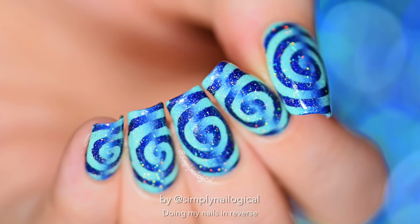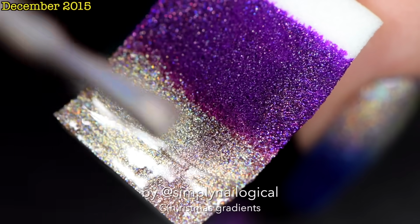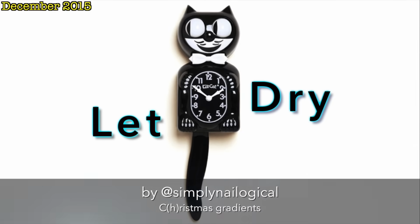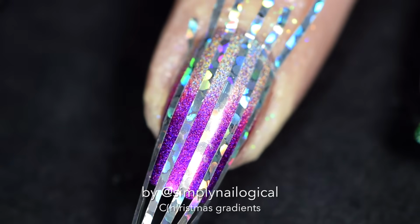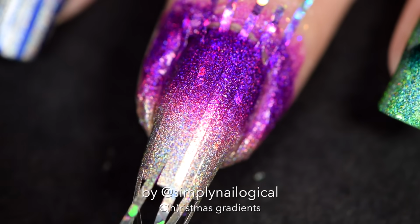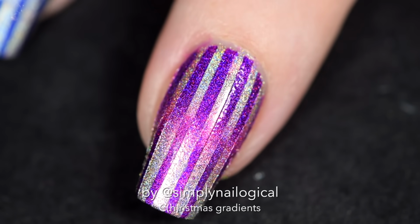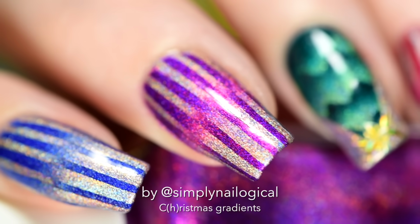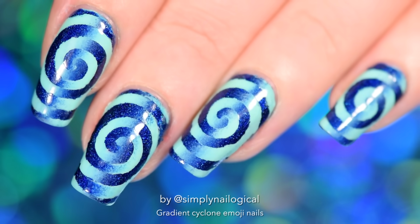To achieve a reverse gradient, you basically have to do a gradient one direction first using a sponge, then you seal that with a quick dry glossy top coat, let it dry, then you'll put on nail vinyls to make a pattern, and then you'll do the same gradient as the first gradient, but going in the opposite direction on top of the nail vinyls. After you peel the vinyls up, you get a really, really cool looking optical illusion style nail art. This technique can be very time consuming, but I think it's worth it because it has everyone wondering, how the hell did you do that?